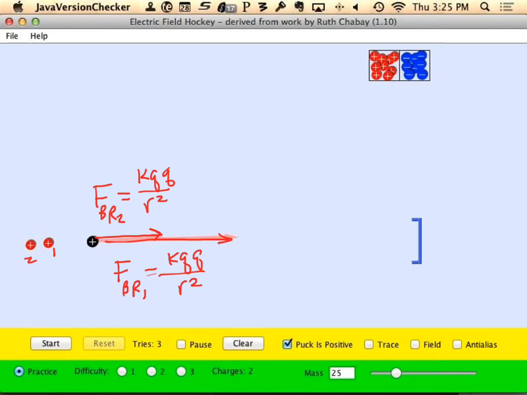The important point to notice is that when you have two forces, you're going to have to calculate this twice. Now, why am I emphasizing that? That seems kind of obvious. It seems like we should be able to do this. Well, it is a common mistake for students to do something like this.